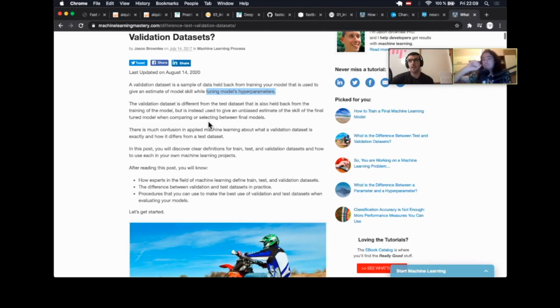You run the model on the validation set after the model is trained. And then you go back and adjust the weights, or you adjust the parameters to retrain the model so that it works on the validation set. And then the test set is something that is completely out of, like, that's what it's saying here.